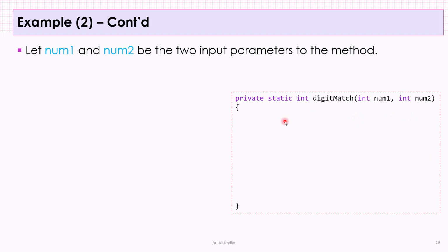We have already described how the method calls itself recursively on the two numbers, but what we need to know now is what the stopping conditions or the base cases are. Remember that we are removing the rightmost digits from both numbers in each recursive call, and hence eventually the number with the smaller number of digits will have no more digits to match with the other number. So can we consider if num1 is equal to 0 or num2 is equal to 0 as the stopping condition or the base case? And what will be the return value?